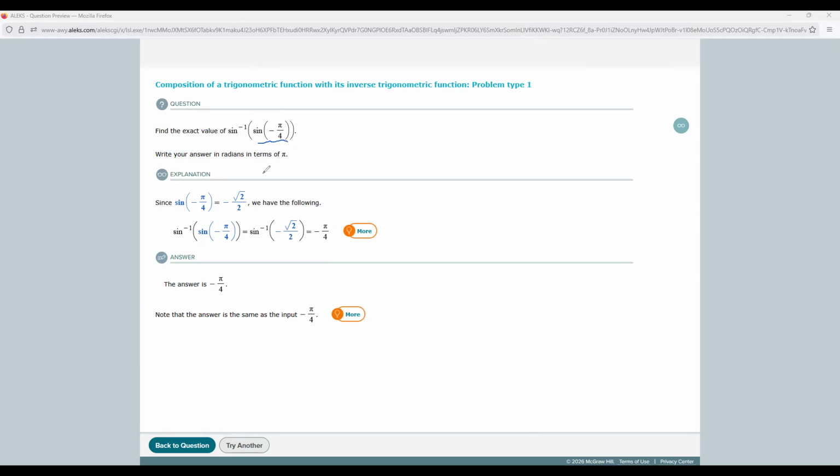So for this one, I think we're good with any angle. It should be fine. Another thing you could do if you're not sure is do this. And say, you know what, let me do the inside first, get a number, right? If this is from the unit circle or a calculator. Well, unit circle because it's an exact solution. So once you have this, plug it into this function, the outer function, and then get your answer. So that's pretty much it. Think of it in two different ways. You'll cancel out or you find them yourself.